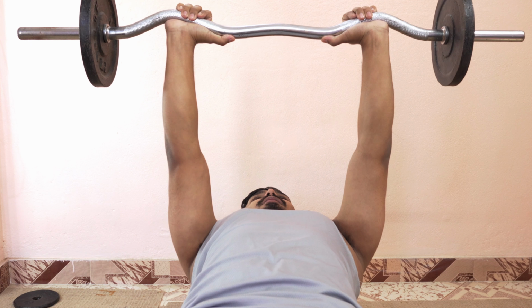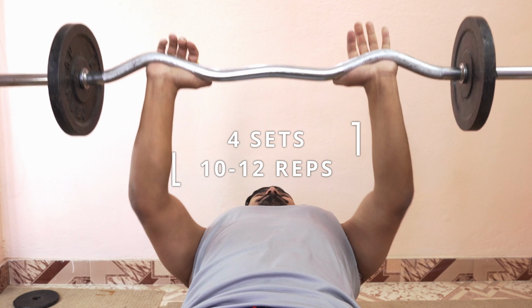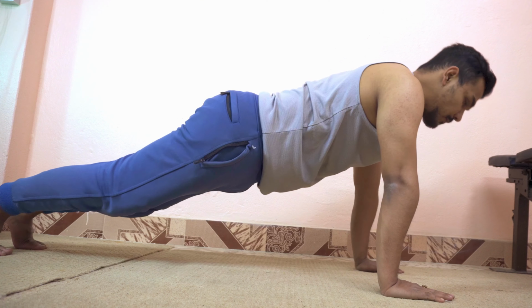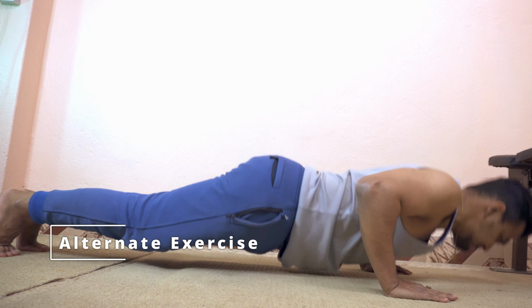So for this exercise as well, we are going to target 10 to 12 repetitions. This exercise focuses on tricep and is a great way to build mass and strength in the muscle. Alternately, you can also do close grip push-ups if the weights are too light for you.